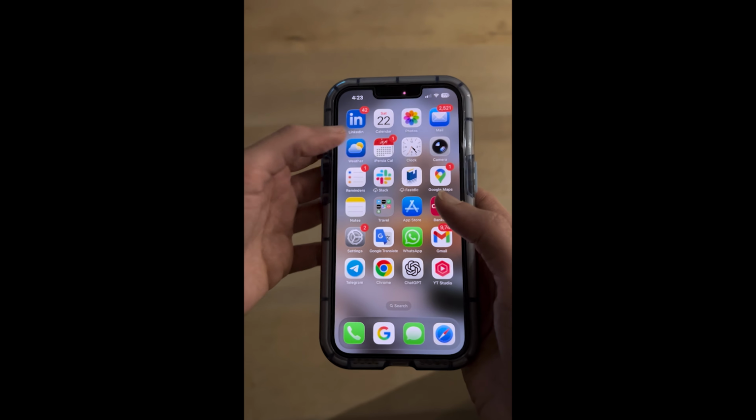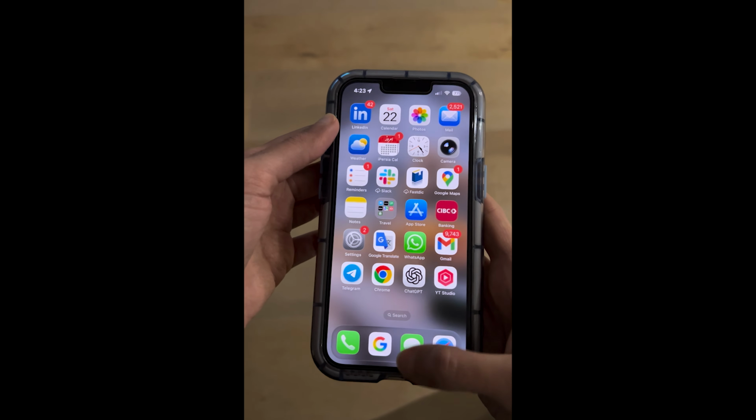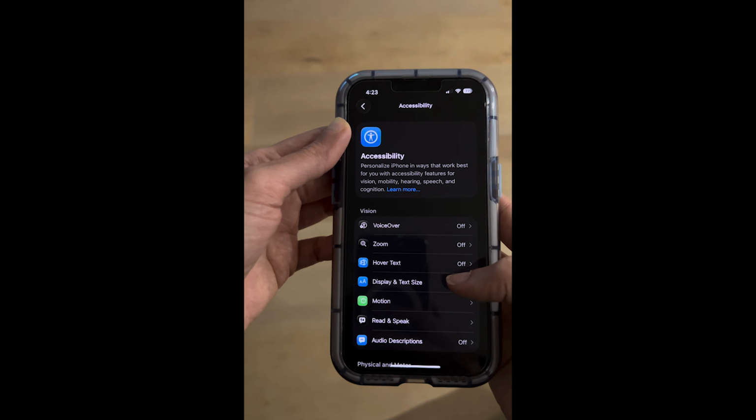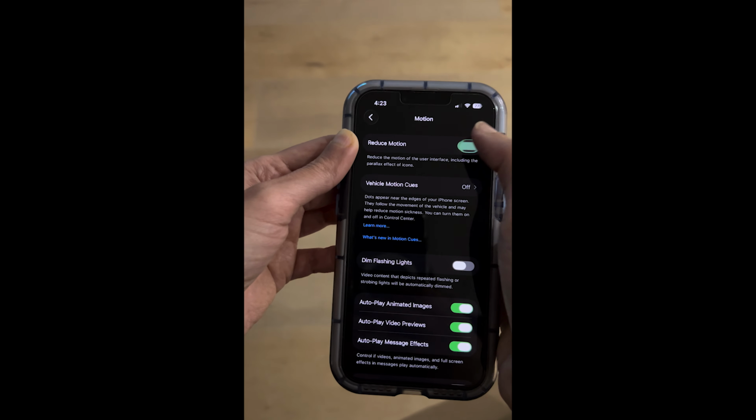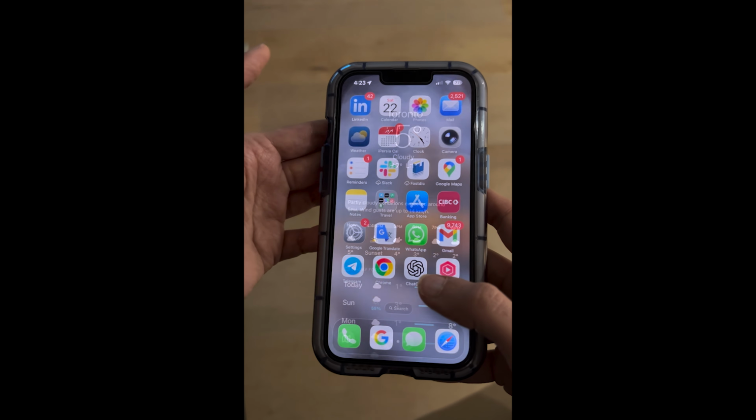Here is something many designers forget. Microinteractions can affect accessibility. Fast movement or parallax effects can cause motion sensitivity or discomfort for some users. That's why both iOS and macOS include a reduce motion option in accessibility settings. When reduce motion is on, system animations become simpler. Less zooming, less movement.